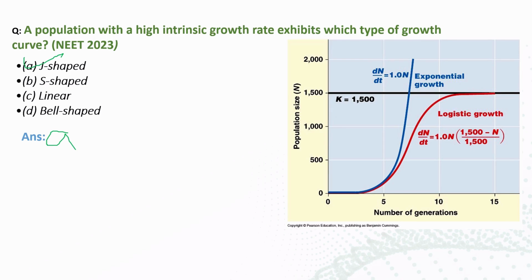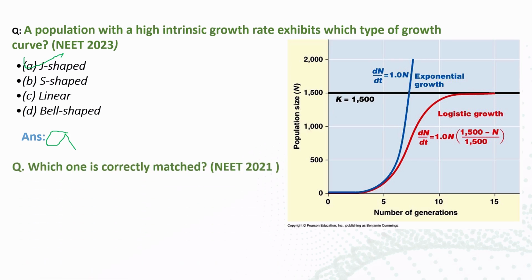And here one point I want to tell you: what are this dN and dt? They are nothing but the population growth rate, the growth rate of the population according to the time, along with the time. So the exponential growth can be seen as the growth of population according to time, whereas in the logistic growth rate you have to consider the resources also. That's why it is considered along with the value of K, means the availability of the resources. Okay, K means the availability of the resources you have to consider here. So these two are the growth phases of population. Okay, we'll move on to the next question.